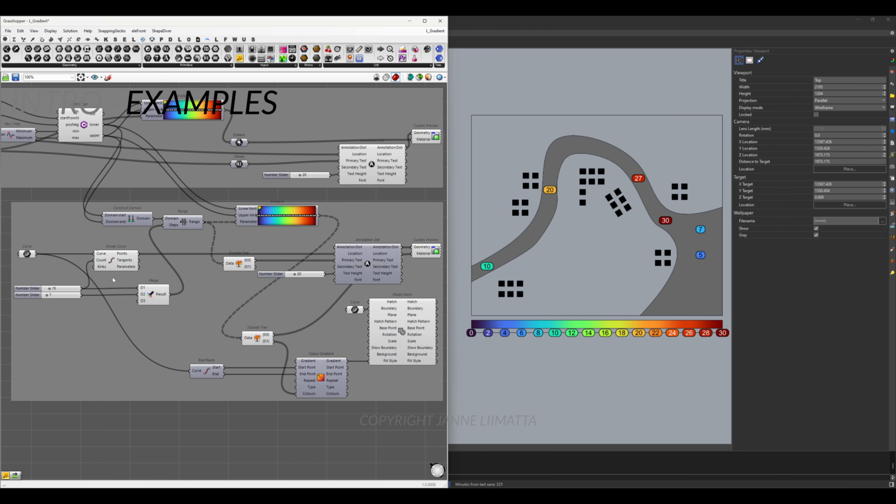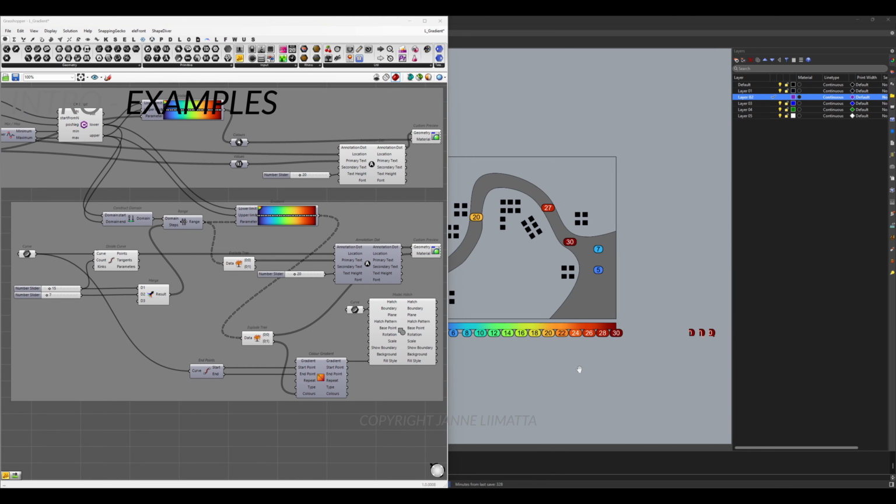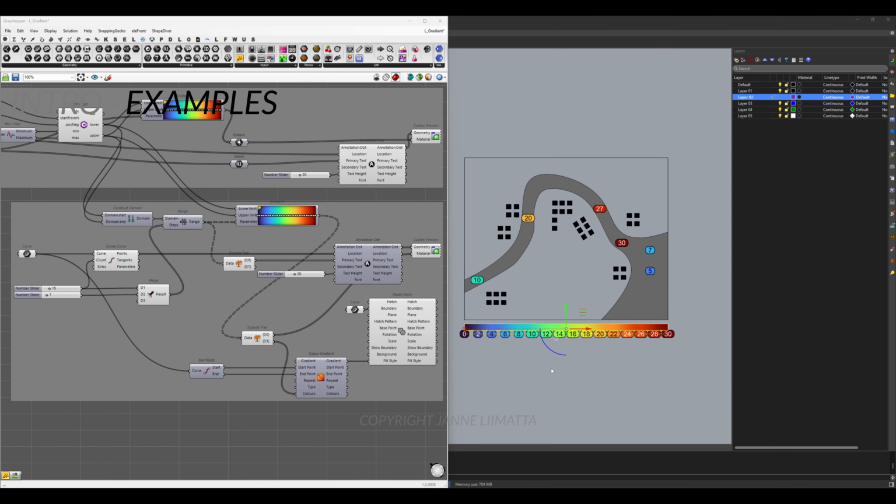I have divided the curve to 15 parts to get 16 points. I am then creating annotation dots and again using the custom preview to fill them with colors from the gradient. You can easily use different geometries like an ellipse. I'm gonna revert this. Or you can even rotate the gradient. You can also stretch it if you want it to be smaller.